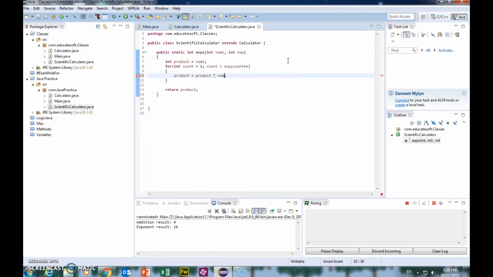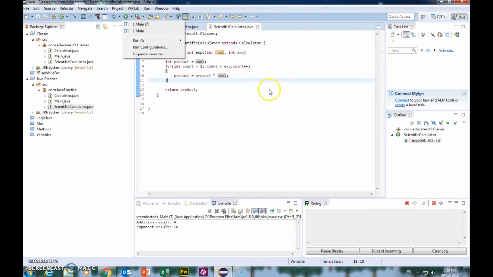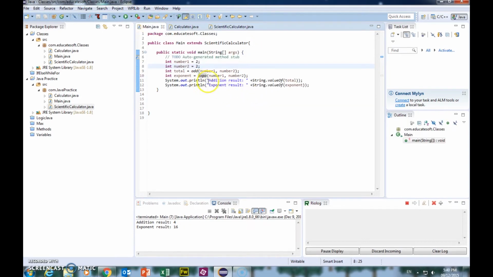What I need, and I'll just re-examine the logic here in a second, is I need to initially set this to number 1. Okay? I need to loop through as many times as the exponent says, timesing itself. But itself is here, number 1, not the product, because the product each time is multiplying by itself. So when I get through this, then we get the return product, which makes sense. So let's go back and see how our main looks here quickly.